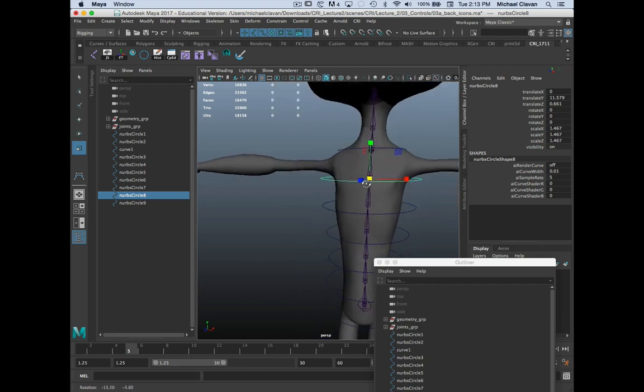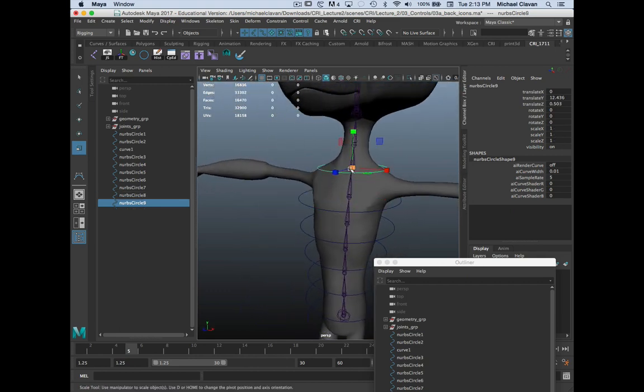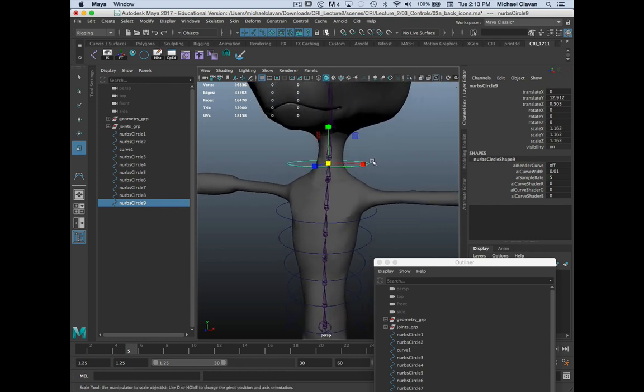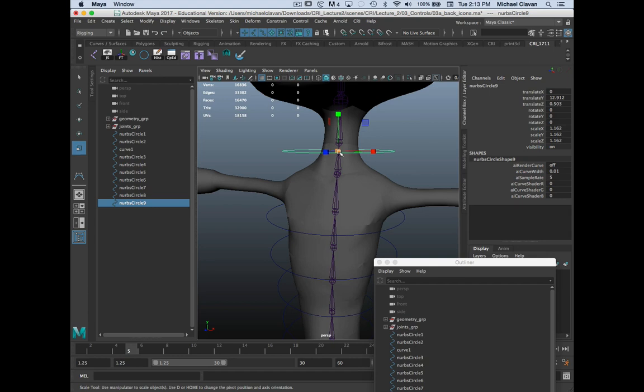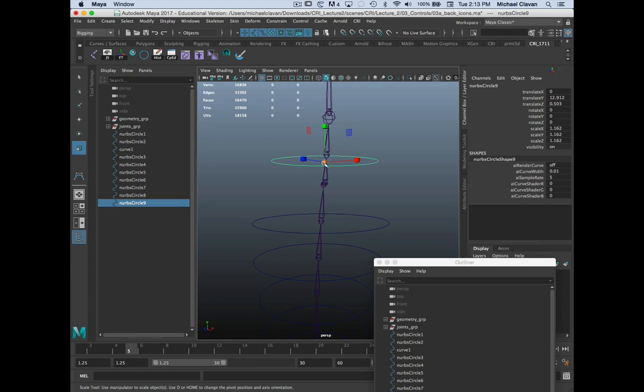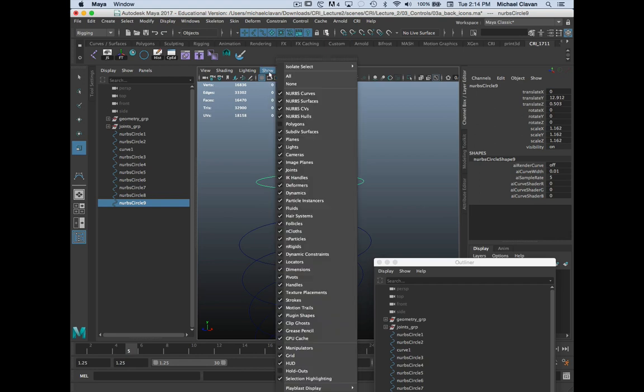Okay. Now our controls are getting a little too big. I don't want to do this for a neck. Here, can I do this? But what do I have to do to fix that? Because the pivot point's off. Can I just move the pivot point down? Yeah. Because the visual, the circle, means nothing. You remember I said the middle pivot point is everything? This is only a visual aid. Technically, you could have a separate little dot, and that would be the same thing. It would be an awful control if it was like that, unless you hate your animators. But that's fine, as long as you move the pivot point back. Okay?